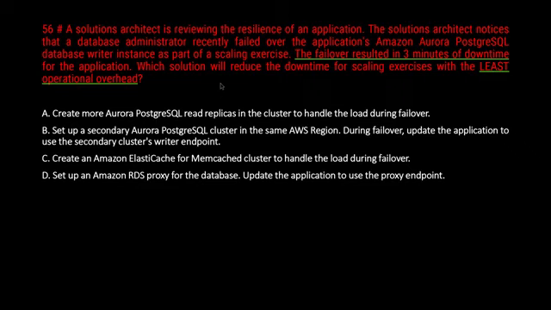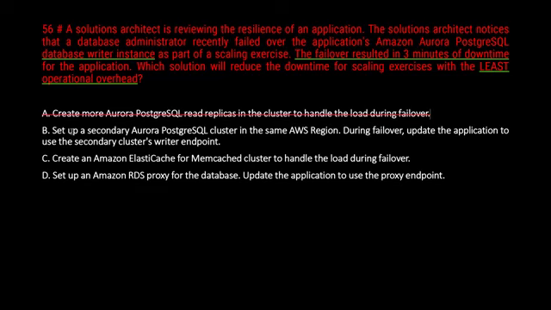Okay, let's check the options. We have create more read replicas in the cluster to handle the load during failover. Okay, so whenever you are failing over, creating more read replicas in the cluster, reading works fine, but nowhere is it saying that it is about the reading. If you look at this, they are talking about the writer instance. So adding read replicas is not going to solve the problem, because they only do the reading, but here they are talking about the writer instance. So you can cross this out.